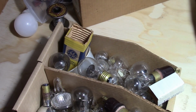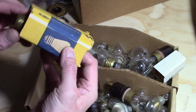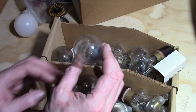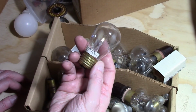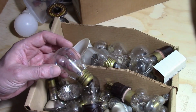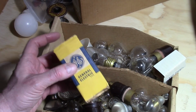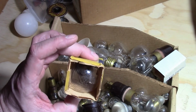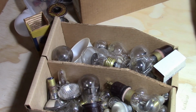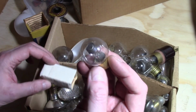What do we have? An assortment of oddball bulbs. Some of them are just small bulbs. Well, this is a high-grade resistance device. Resistance lamp for a ring generator. Well, that might tap into something else that we're going to talk about later: a piece of test equipment where a special lamp was a key component. That might be what that's from. What else do we have? We have this little odd bugger.